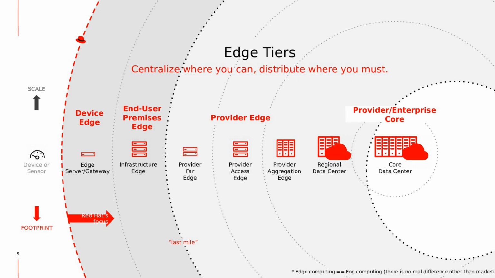And then we're able to scale out to the service provider edge, which is edge tiers located between the core or regional data centers and the last mile access, as well as commonly owned and operated by telco or internet service providers and multiple customers. And then we finally have our end user premise edge. This is the edge tier at the very far left of the screen, and you can see on the edge tiers that this is what we call the last mile.